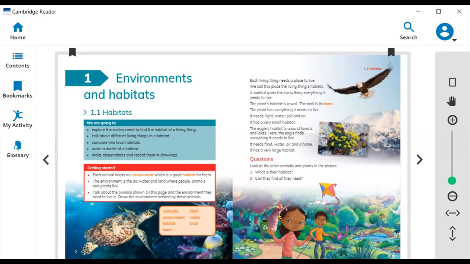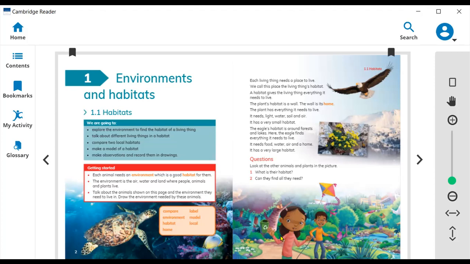So now look at this picture we discussed. Here are people, okay, a girl and a boy. So these kids have everything. They have food, they have water, they have home.